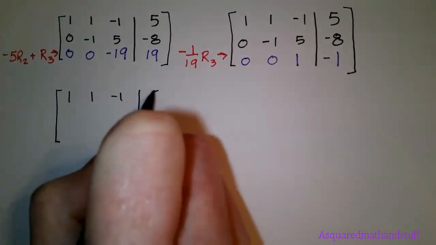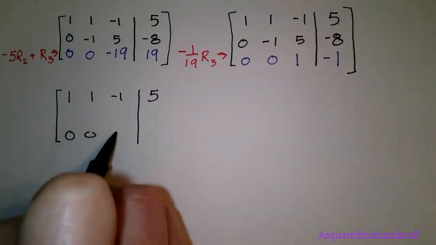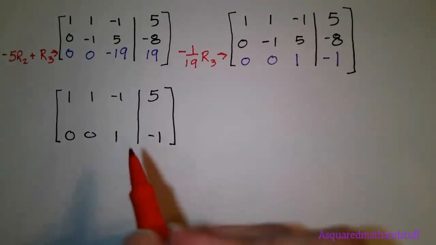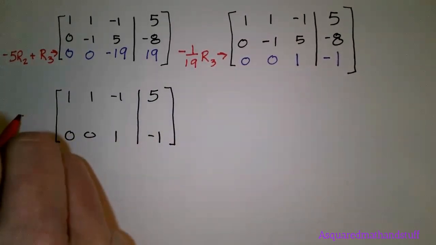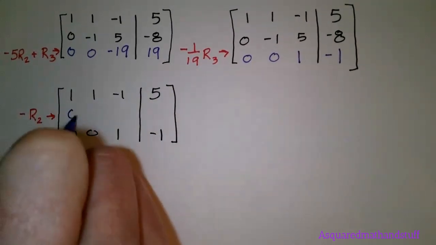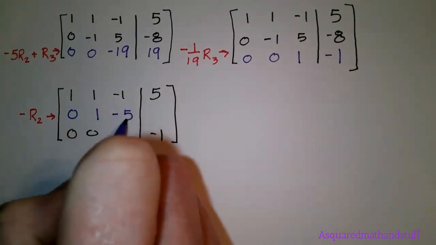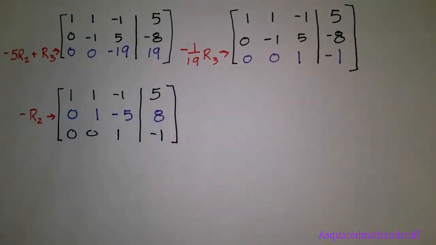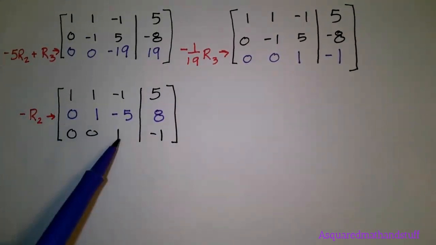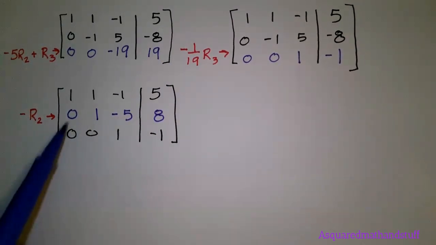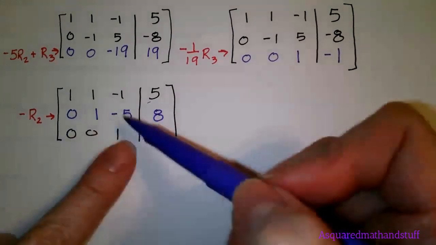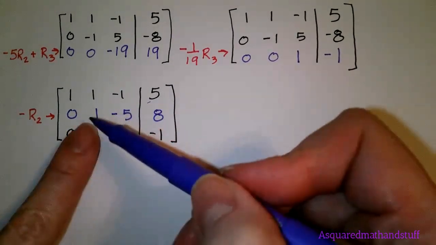Rewrite those rows that we are not changing at all. And now we have a matrix that looks like this with our blank row 2. And we're going to multiply row 2 by a -1, so just negative times row 2. We end up with 0, +1, -5, +8. Now we are in row echelon form. We have +1s going down our diagonal, and we have that lower triangle of zeros. Our goal now is to get this to be a 0, because we already made this the +1.